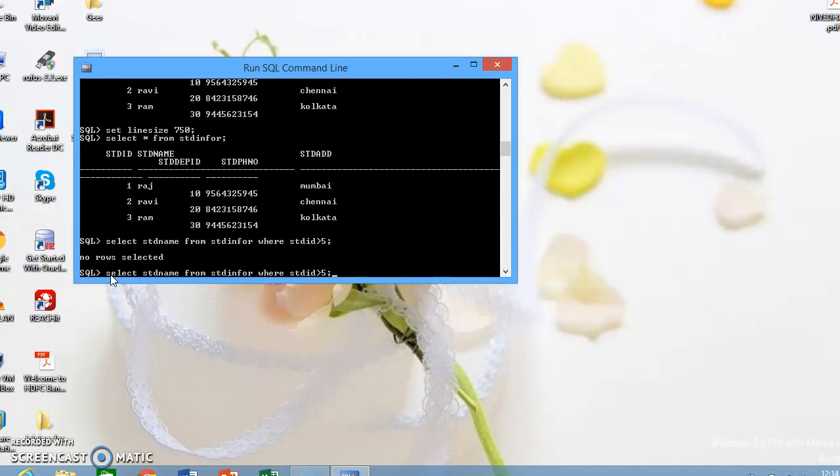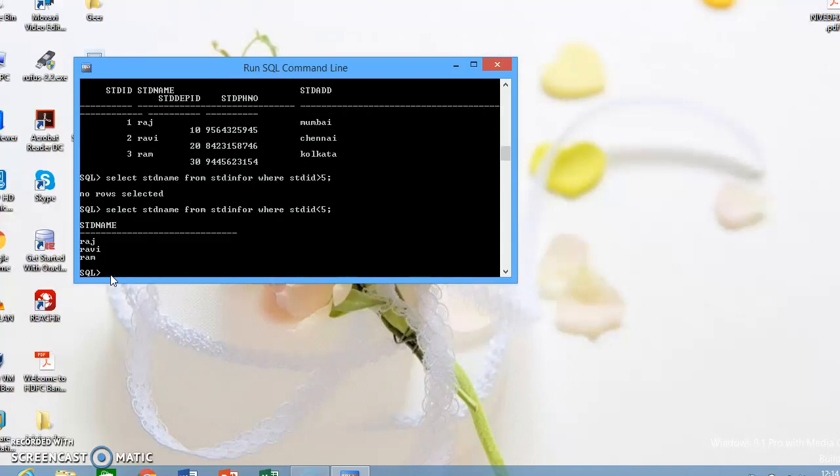So let's again give the query as student ID is less than 5, give semicolon and enter. It will be displaying all the students' names who have an ID less than 5, and again we are going to display their phone number.